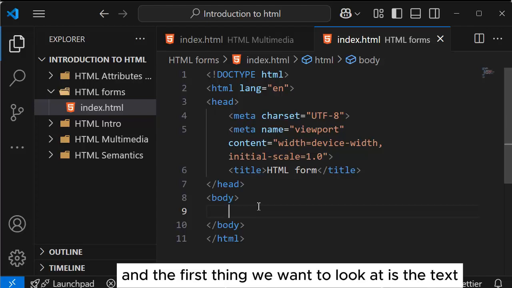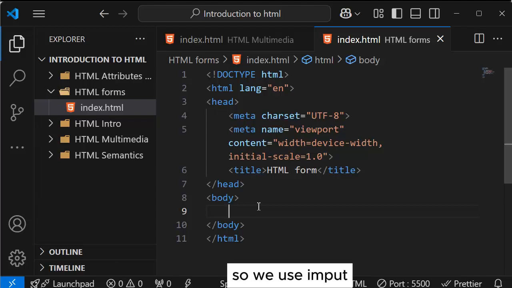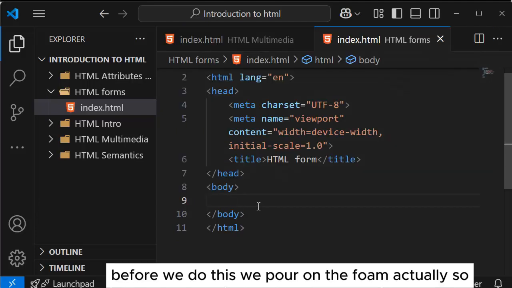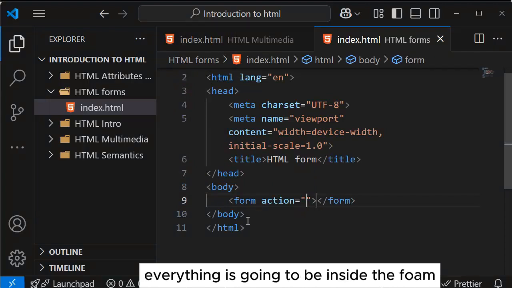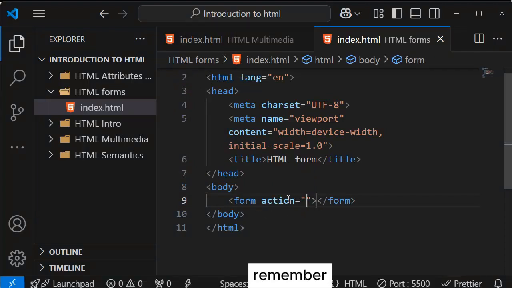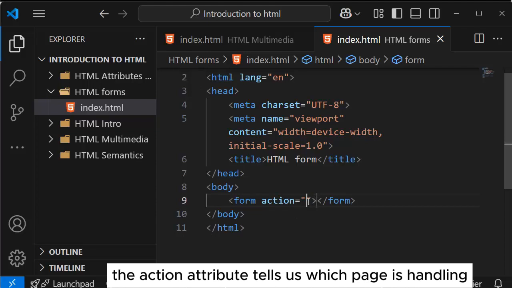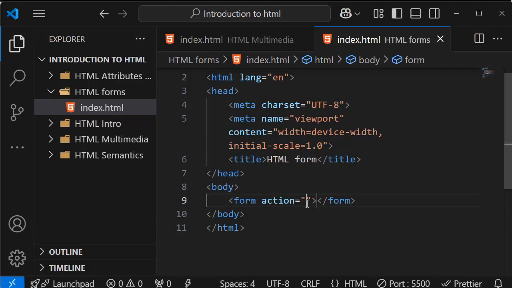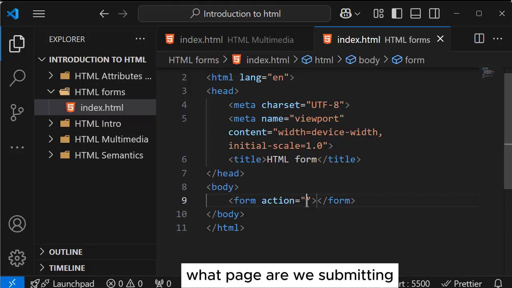The first thing we want to look at is the text input. Before we do this, we call on the form element. So everything is going to be inside the form. Remember, the action attribute tells us which page is handling whatever is happening here. If you're submitting this form, what page are we submitting to?